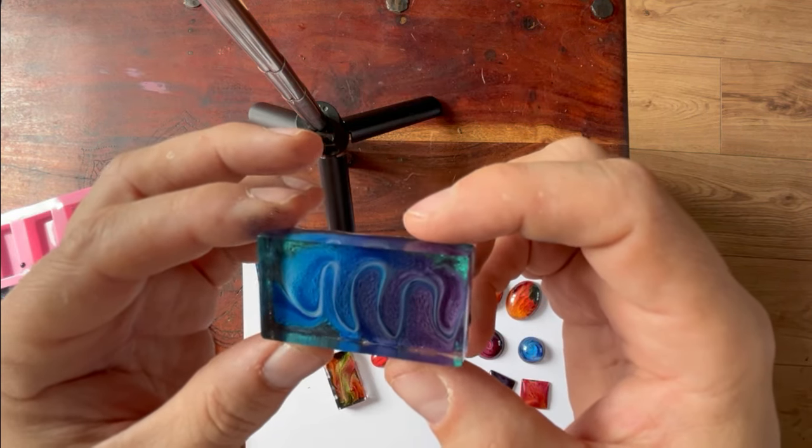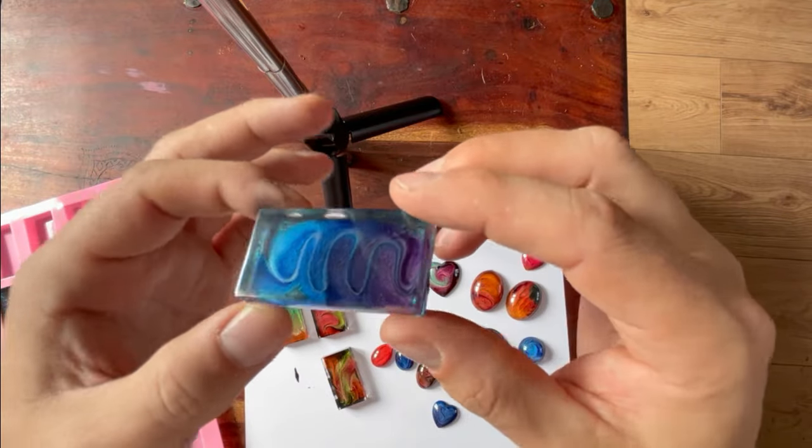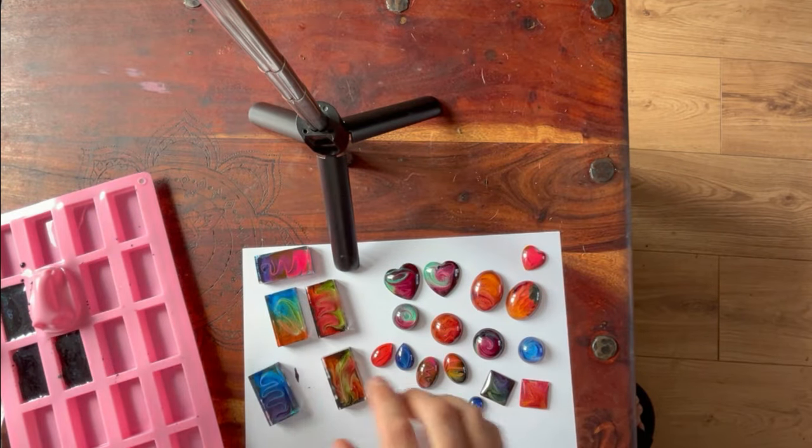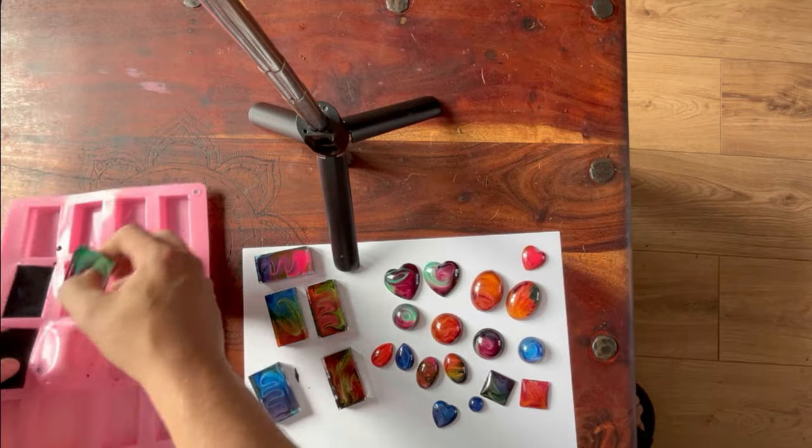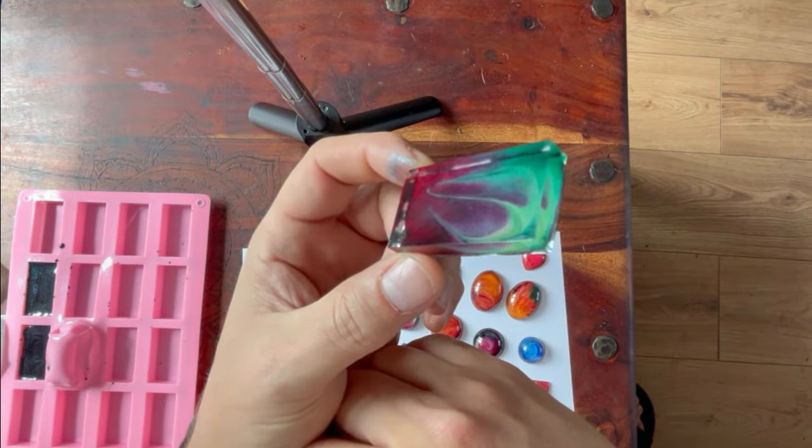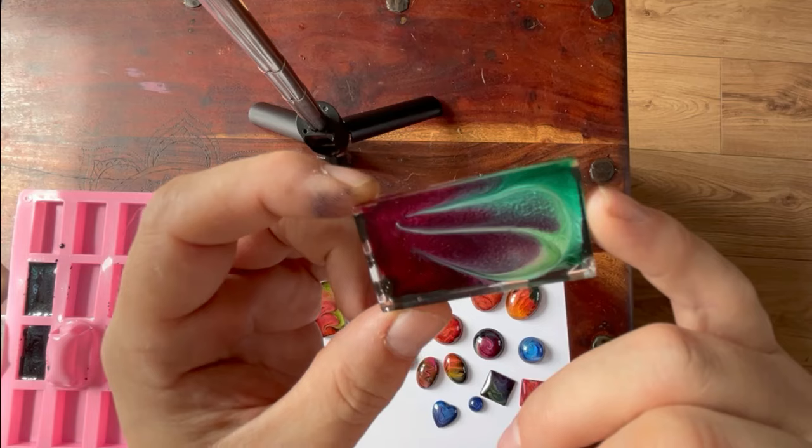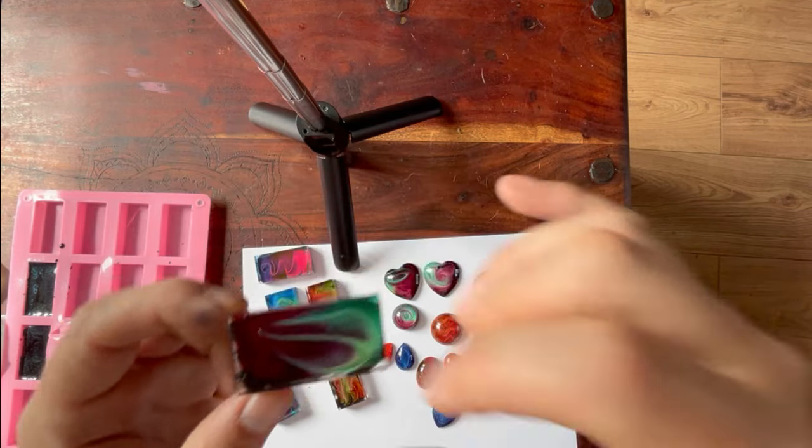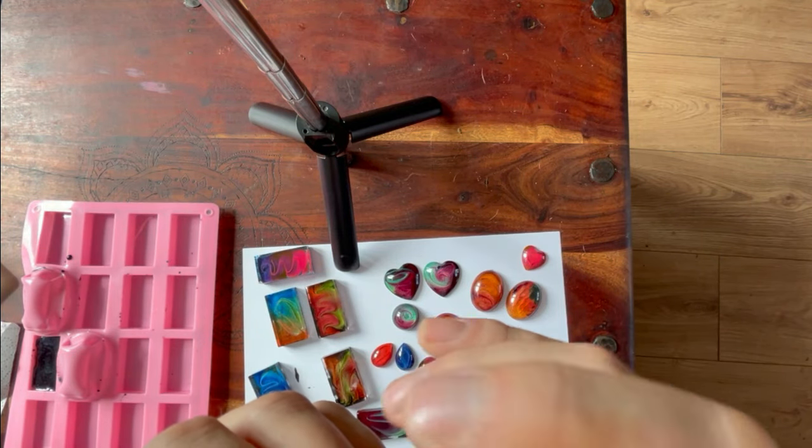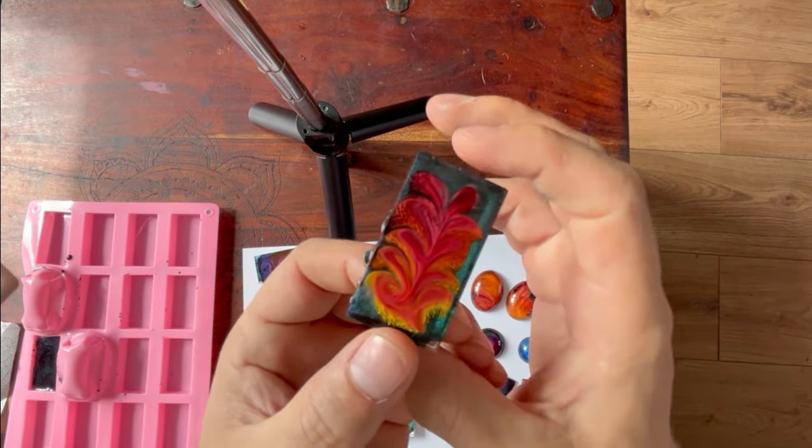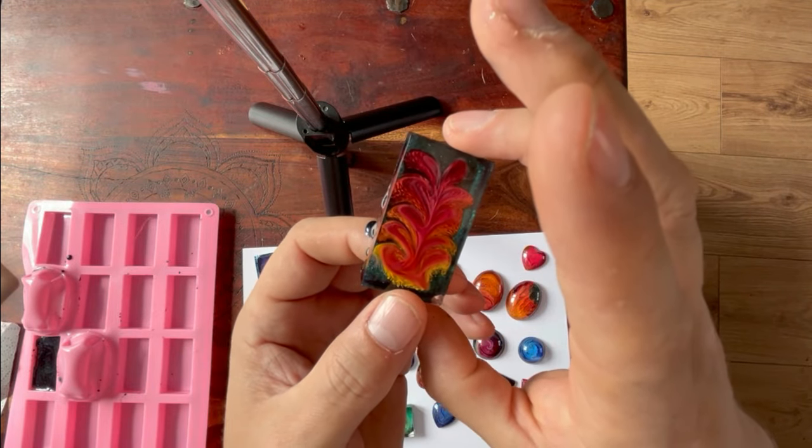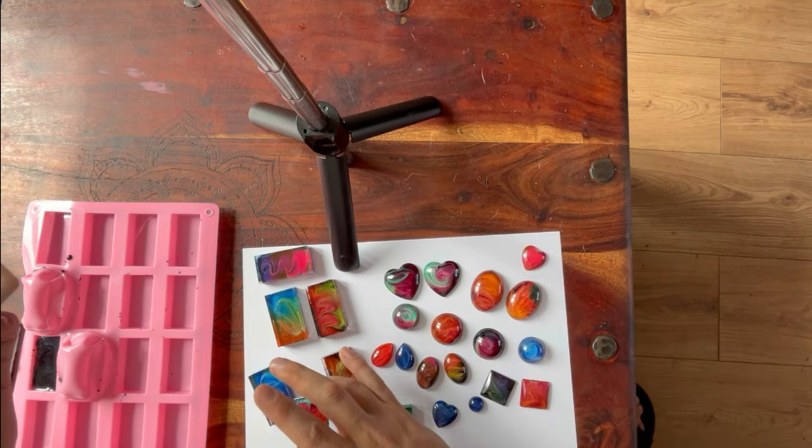Again, look at that. Wow. I love the depth on these as well. If you look at them from the side, you almost get that ribbon effect where you can see where it's elevated. Another sort of trident design that we went for as well. Absolutely stunning. They are like glass. Then with those cool effects from the petri effect inside, absolutely amazing. We have a new favorite. Look at that. Absolutely stunning. You can just see that the blue iridescent powder popping through as well. Not fully cured with the UV, so I am going to cure these again for a couple of minutes. But that is amazing.